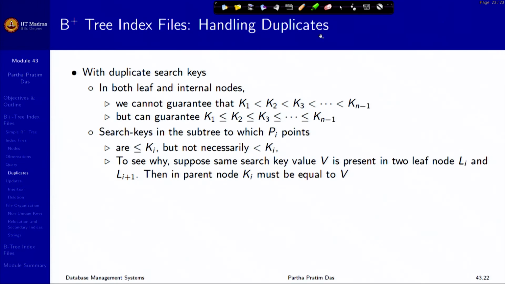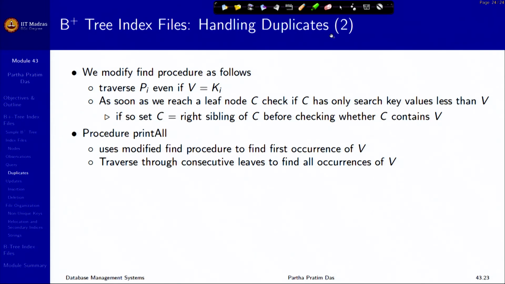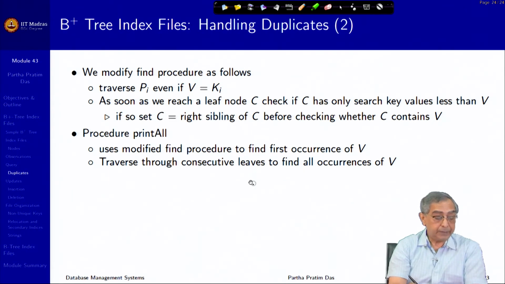Now, naturally there could be duplicates in the search keys. So, there could be multiple records having the same value. So, we cannot always just guarantee a strict inequality. We will have to go with a relaxed form of inequality, and whenever the values are equal, we will have to see how, as there may be many of them which have to be linearly scanned. So, you can extend the procedure for search and consequently insert and delete if you have duplicates in the data.